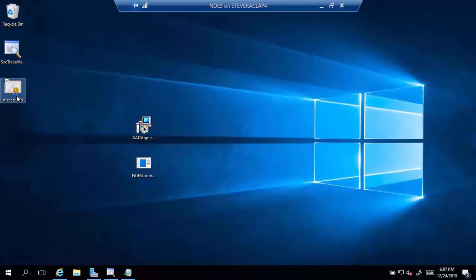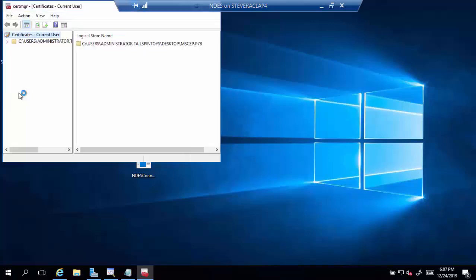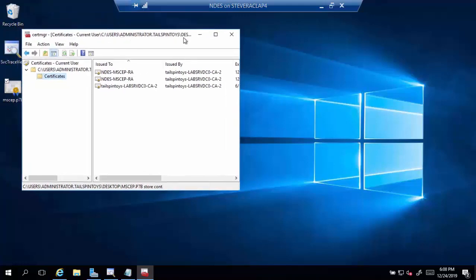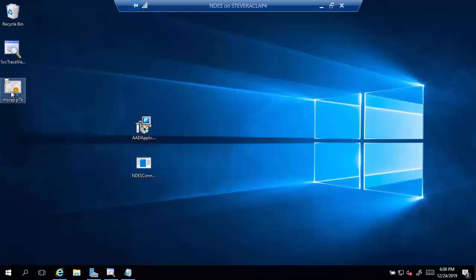All right, and now that I have a P7B, I can open this and I can see these certificates that are in the chain. I have my NDES mscep RA, and here's my certificate authority, trusted root cert. So I can just visually inspect this and know that the trust relationships are what they're supposed to be in order to pass this test. If I didn't have one of these, then there would be a challenge I'd have to investigate, right? So, a nifty little troubleshooting tip to see what's going on. I'm going to go ahead and get rid of that.